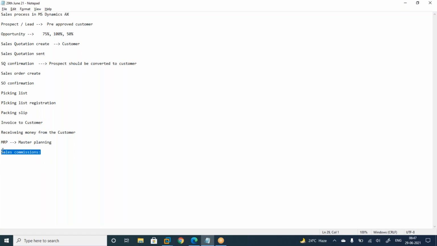So sales commissions means commissions given to sales representatives for specific items. It is not for all items. For specific items, companies usually give commissions to their employees.